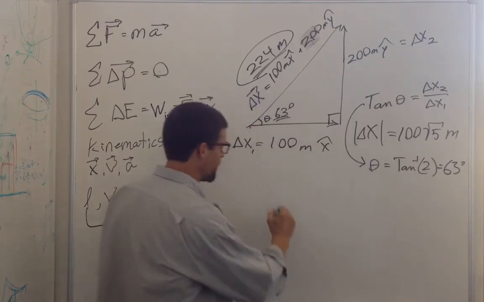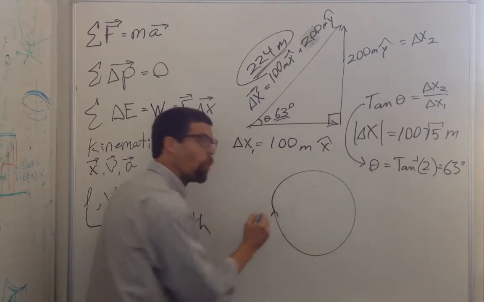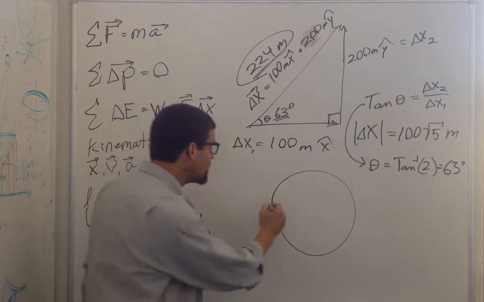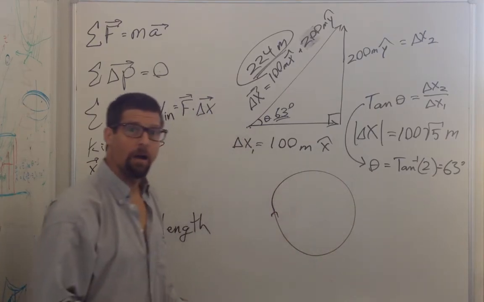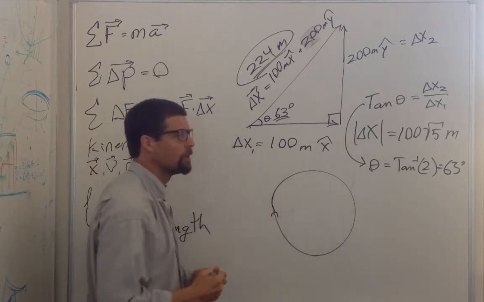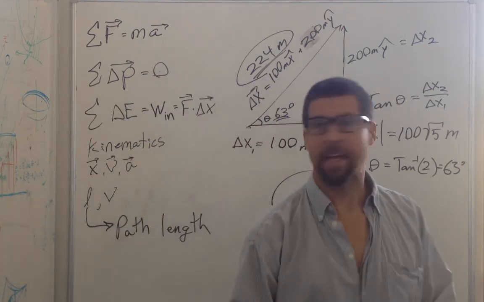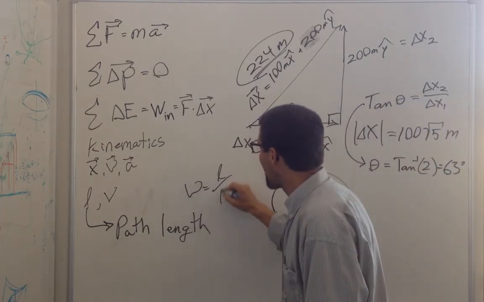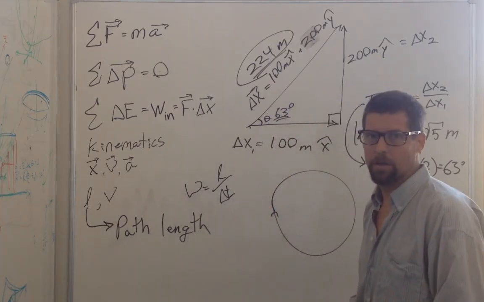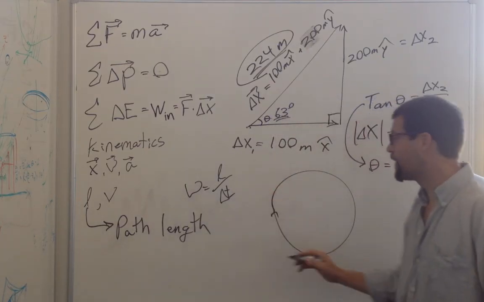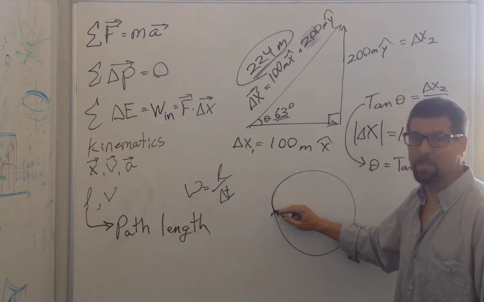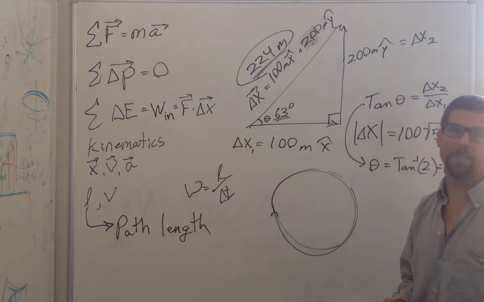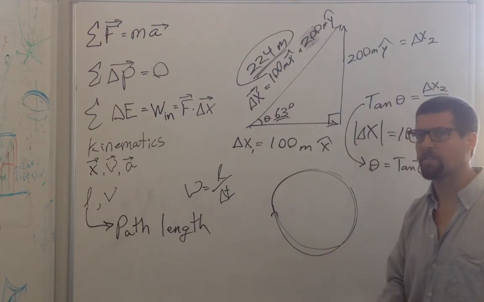I mean, the perfect example is, you walk in a circle. What's your displacement? You're right where you started, your displacement is 0. What's the distance you walked? Well, it's 2 pi r. It's the circumference of the circle. So when we talk about distance, it's going to be path length. And how about speed? Well, speed is then the path length divided by the amount of time it took. And so, again, according to their definition, your average speed would be 0. But according to mine, your average speed would be the length of the path divided by the amount of time that you took to go that distance.